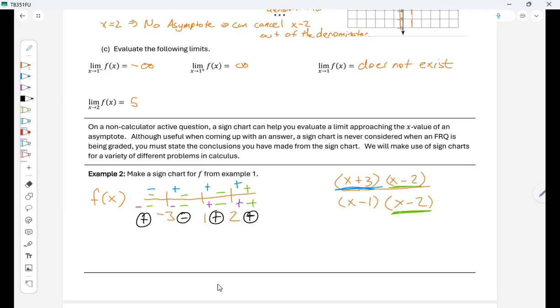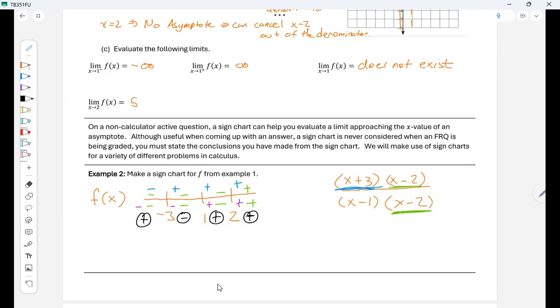Yep. One extra thing here. So you might catch this. What I've done isn't wrong. The fact that x minus 2 canceled, because we ended up with a hole and not an asymptote, actually has no bearing on the sign chart. If I took all those greens, minuses, and pluses away, they'd be the same result, because here you added 2 minuses that cancel each other out. Here, 2 minuses that cancel each other out. Here, 2 minuses that cancel each other out. And here, 2 pluses that cancel each other out, or just plus to begin with, don't affect the sign. So canceling factors don't really affect the sign chart.